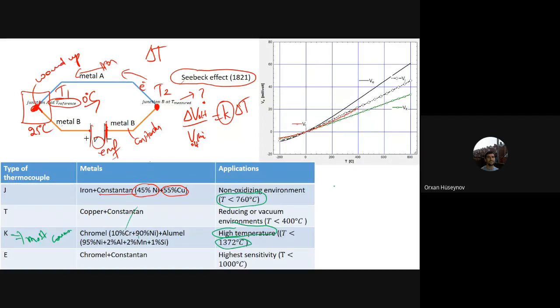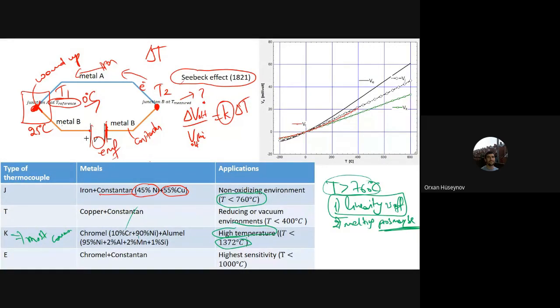Why? Because if you increase the temperature more than that, you will have two problems. One is linearity is off. This is the bad side, and the two is melting problem. Maybe, okay, maybe. I don't say it can be. So this is one example, but maybe you have some melting problem. But the main issue here is the linearity. If you go more than 760 degrees, you will lose the linearity, and then you will have the problem.